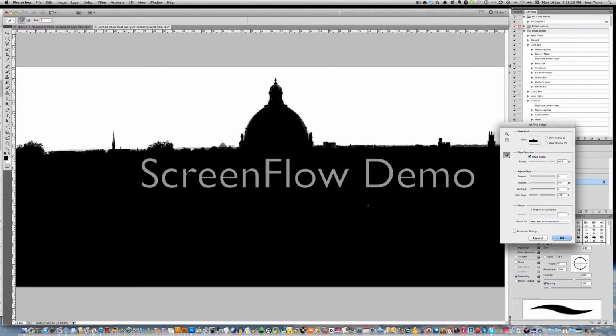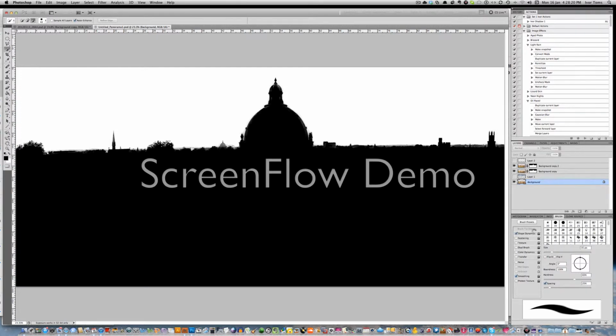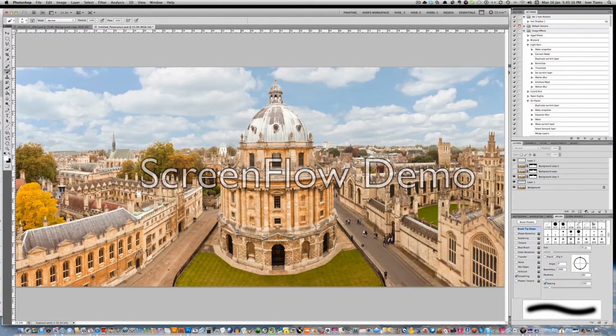And when we're happy with the line, click on OK. And what we see is a new layer with the mask.